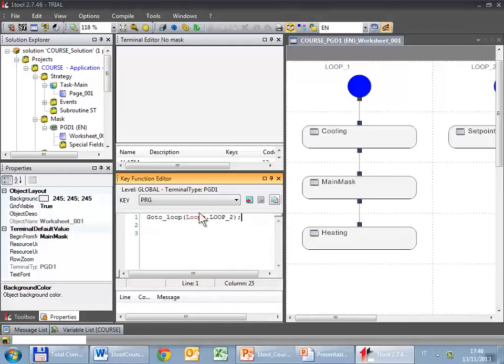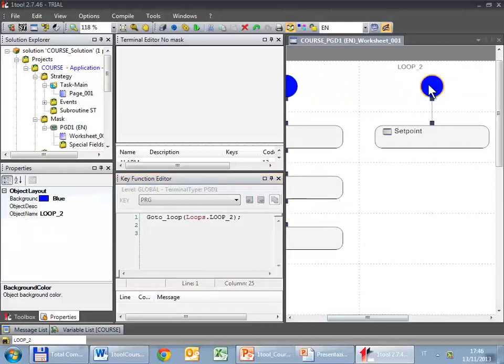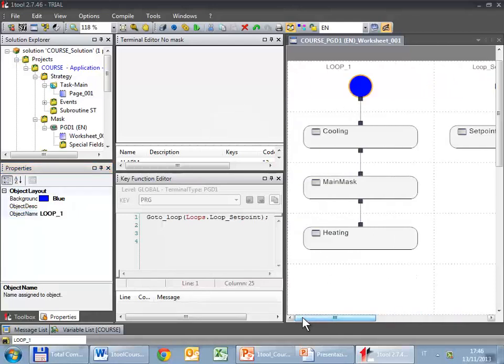Okay, like before, we can use a more meaningful name. Instead of loop 2, we can use loop set point, loop set points, or whatever else. In here, loop main or main mask, whatever else.